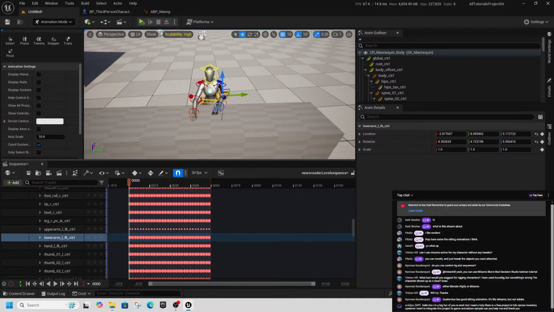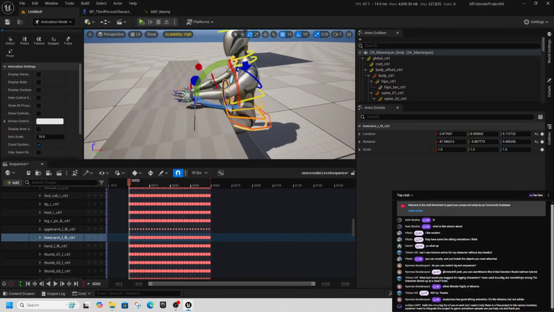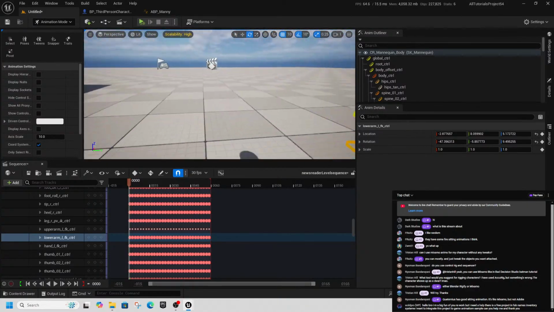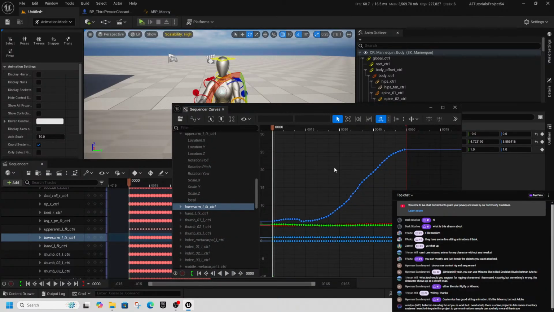So I want that to come over here. I feel like I've had to keyframe the same thing like 4 times. And that to then be over here. So if that's the case, then I just want to select the lower arm.